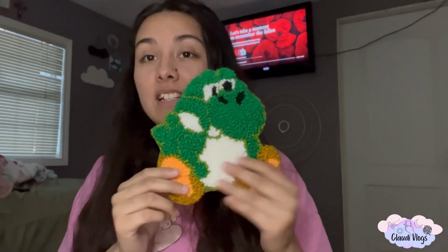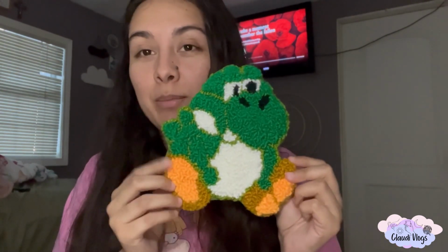Sister's little star finally. This is the most complex one I've ever done because of the shapes on the sides, edges, it's so hard. But this one is really, really good. I really like it. I think I want to make more.